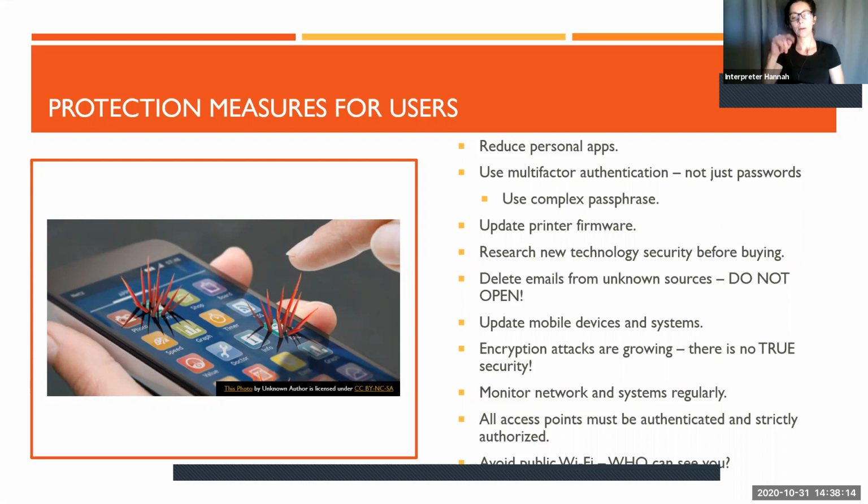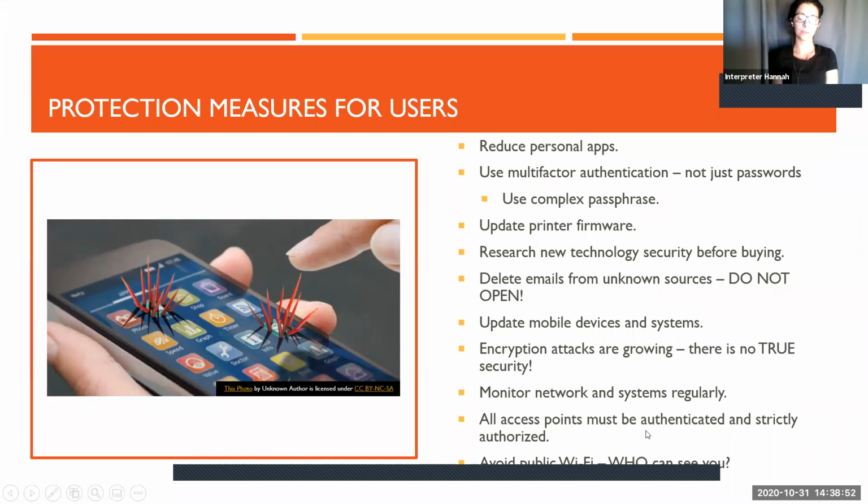Encryption, right? Encryption attacks are more prevalent because now everybody uses encryption. And even with your home network, you need to really take a look at which systems are accessing your network. Even though sometimes we're busy, I understand that, once in a while you should take a look. That way, if you find unknown systems on there, you should implement more security on your network and change up your keys, things like that, to better protect yourself.